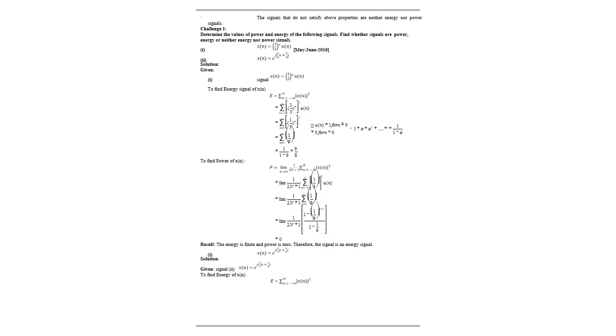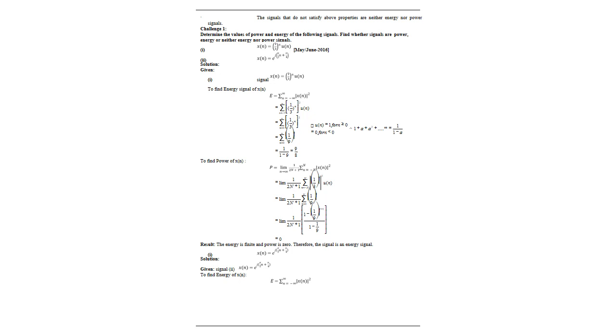That is the signal x of n is equal to (1/3)^n u(n). To find the energy of the signal, the formula is E equal to summation n equal to minus infinity to infinity of modulus x of n the whole square. So for x of n we substitute ((1/3)^n)^2 into u(n). So that is summation n equal to 0 to infinity of ((1/3)^n)^2, since u(n) is equal to 1 for n greater than or equal to 0 and 0 for n less than 0.